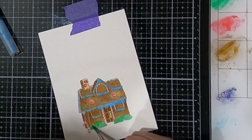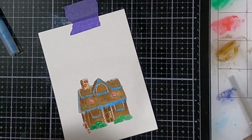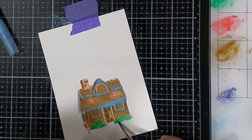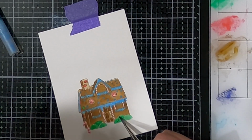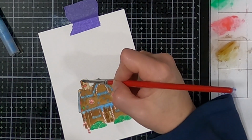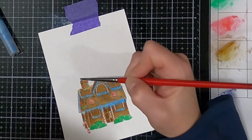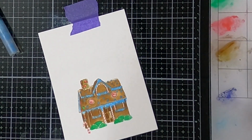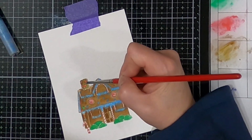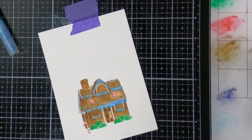So now, all I do is just go in here and jump my brush around with a darker color. Gives them a little bit of a texture to them, so they look like they're gumdrops. Okay. And I can come back in once that's dry and put some more detail in. I just want to darken this little guy up a little bit. Now he's got a little hint of a green because I didn't clean off my brush, but that's okay. Not mad about it. I just come right back over it with a brown. Okay.